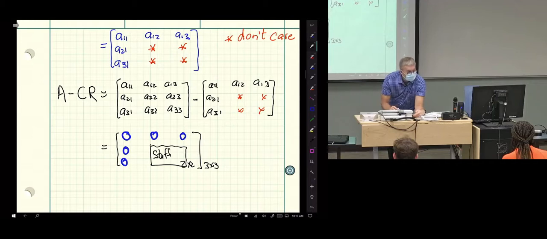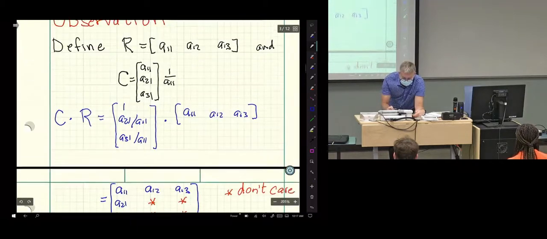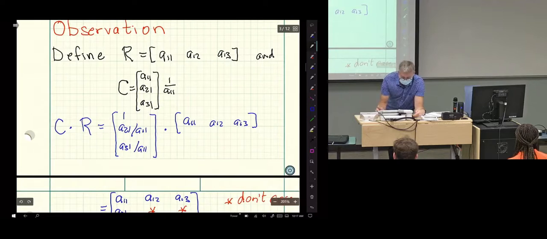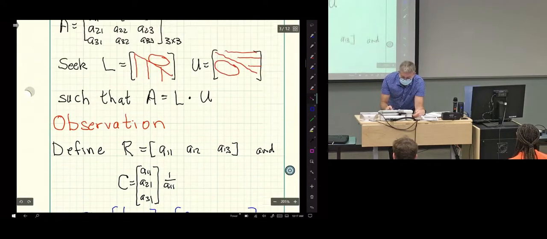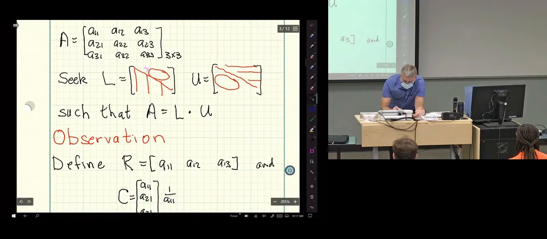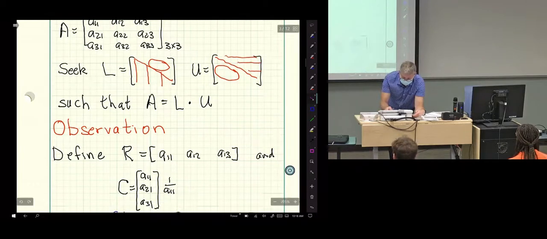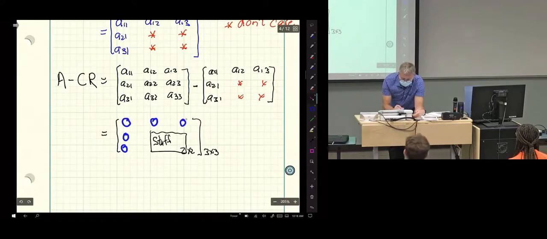Okay, we can repeat the same process on this 2x2 matrix. When we do that, and we pick off the rows and columns, we're going to get a zero here. We're going to get a zero here, and then we'll end up with a one here when we normalize. And when we stack them up, that zero is going to help us build this lower triangular matrix. And the zero here is going to be building this upper triangular matrix. And this process that goes from 3x3 to 2x2 can then be repeated on the 1x1, and then we will be done.